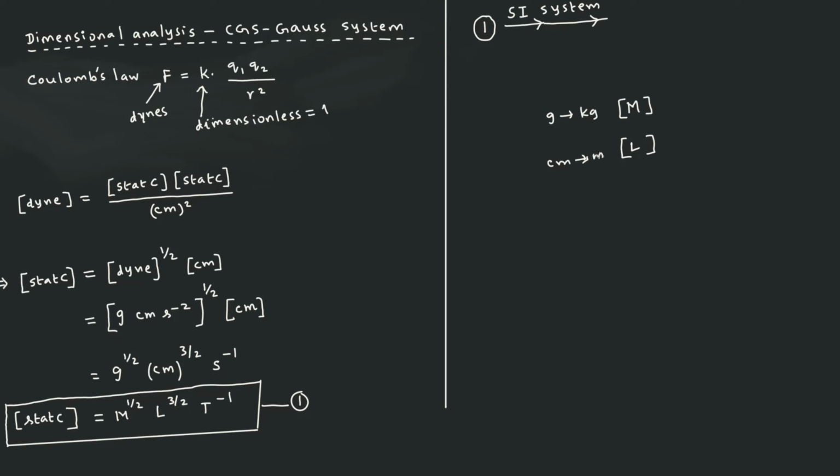So what is the meaning? If it is the case, do you believe that equation 1 in the SI system, if you are going to convert it, will remain the same? Do you believe like this? That is the question. Because just now I told you that gram to kilogram conversion, the symbol M doesn't change. Centimeter to meter, L doesn't change. If it is the case, what will happen to equation 1? M will remain as M, L will remain as L, T will remain as T. And therefore, do you believe?